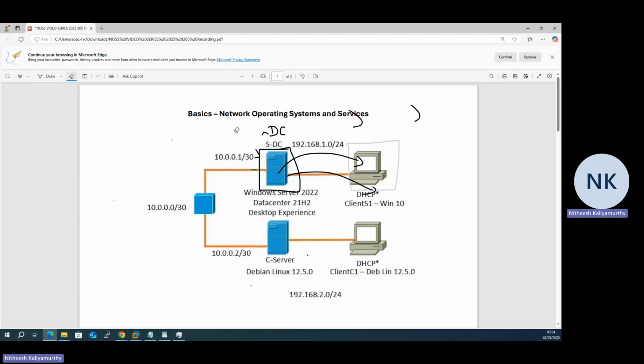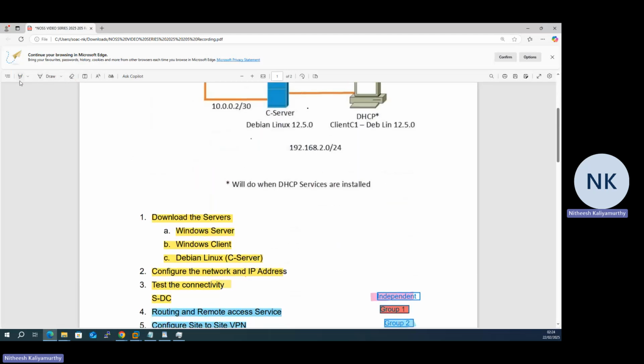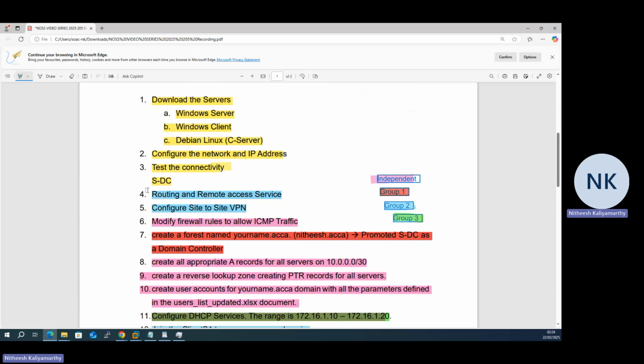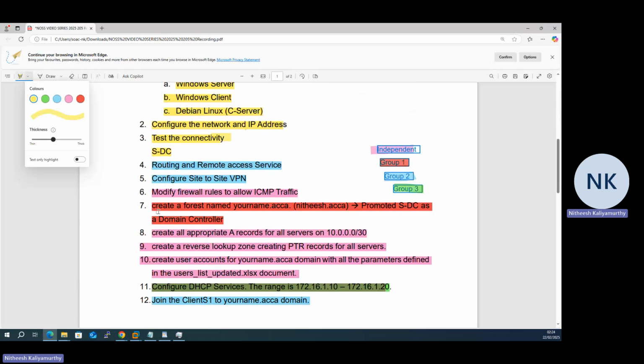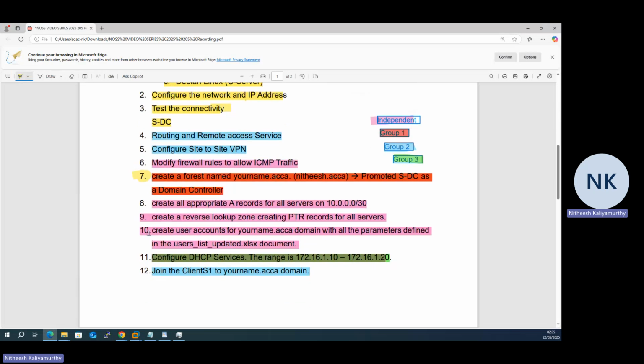So anything you're going to give, you have to make sure that it is a domain-based entity you're going to give on. So we have created the domain for us and promoted it as a domain controller, right? So the next thing we will be doing is the VPN.